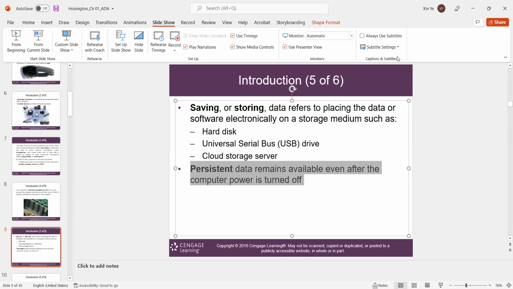If you haven't had a chance to save on your computer, and some accident happens, you lose power or whatever the reason, everything's gone. So if you want to save something even after the power is turned off, you had better save on the hard disk or USB drive. That is why every time I do a PowerPoint or run code, I always press the save button, just in case something goes wrong. Then I can still get a partial result back. Otherwise, you're going to lose everything.